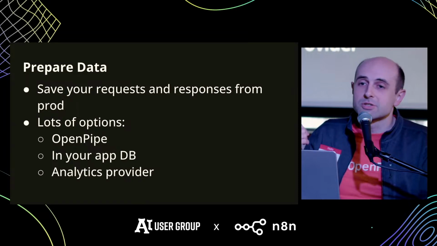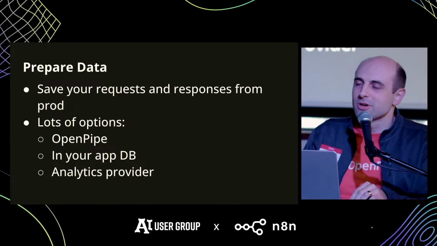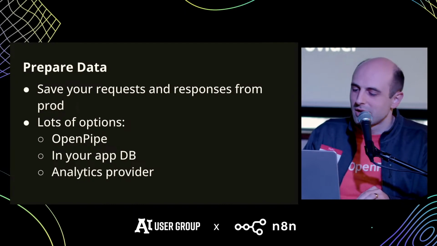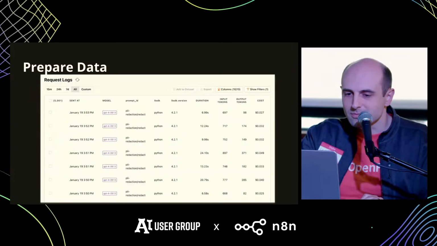Preparing data is extremely simple now. The reason is you can start with those prompted models and just start gathering data from there. If you can get one of those mixture of agents flows working, for example, you can deploy that in production, capture all the requests and responses, and train on that, and you can be in really good shape.